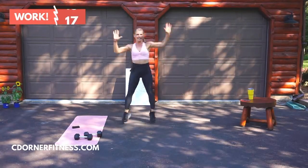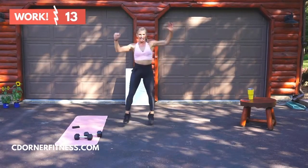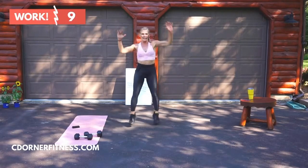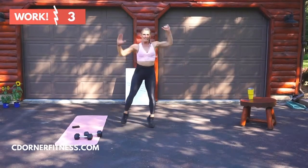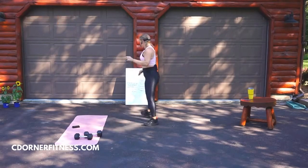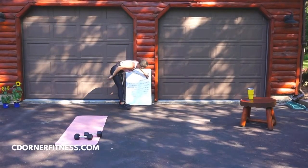Side to side. Come on. Keep moving. Up. Up. Good. Come on. I like the erasing off the board. It's like when you have a to-do list, right? And you gotta keep taking that to-do list one thing at a time. And stop. Woo! Wiping it off. When this first row is done is when you get your first water break.